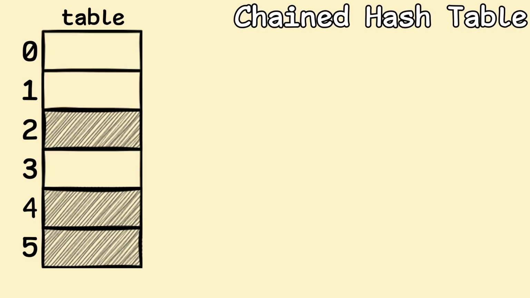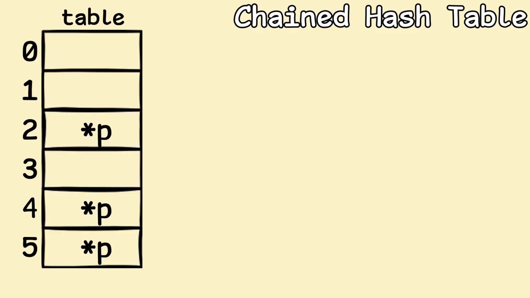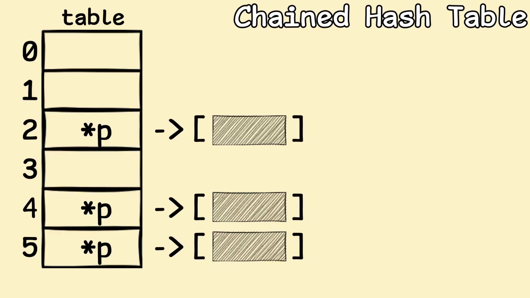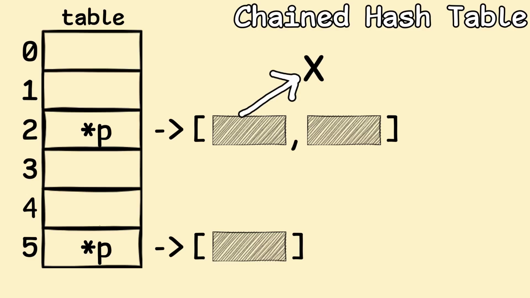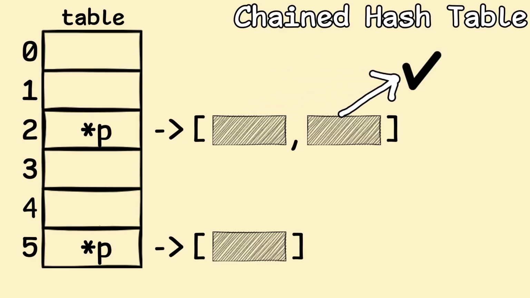The other common way of handling collision comes in form of a chained hash table. Here, instead of storing values directly in our table, we store the pointer to the head of a linked list in each cell. Conceptually, this is like having a list of all values with the same hash in one cell, and we'll call these lists buckets. In this case, when we store a value and the hash collision occurs, we simply append the value to the end of our bucket. When we want to remove the value, we simply delete it from the bucket and basically short-circuit the linked list. When we're reading the value of the key, we calculate its hash and then loop over all the records of our bucket until we find the one we're looking for.